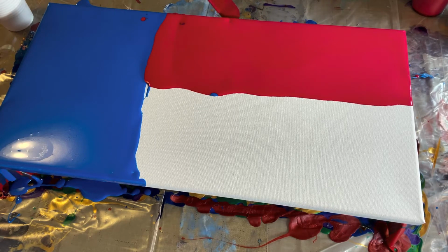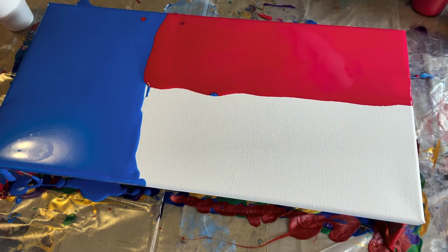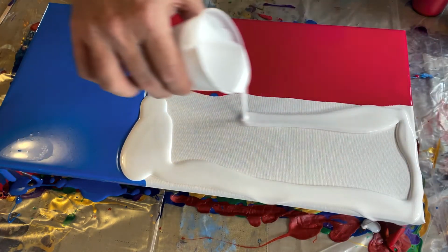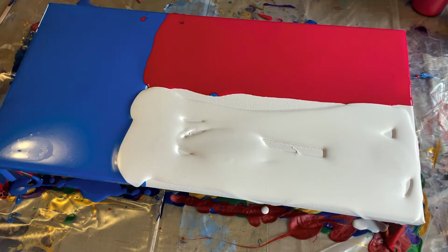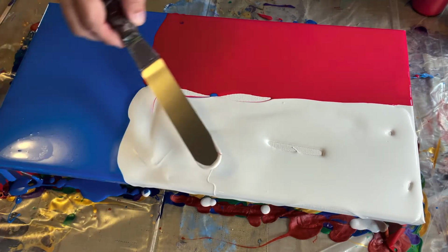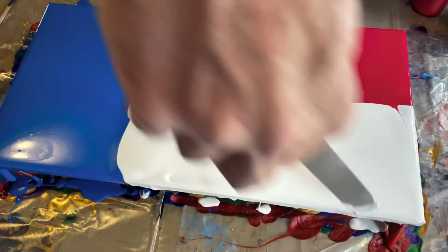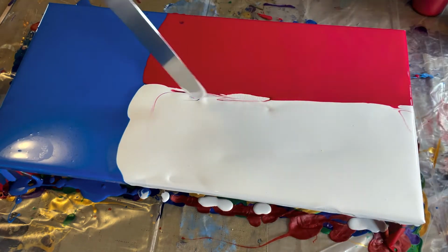There's a chunk right there on it. Paper towel. We're going to get some white in here. Try not to get the red and white mixed up too much because you know what that'll make? That'll make pink. So I'm going to put some blue in through there anyway. I really don't care if the paint's mixed like that. It's not a big deal.